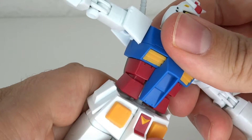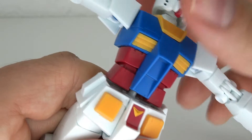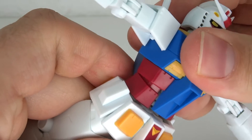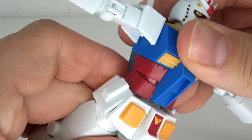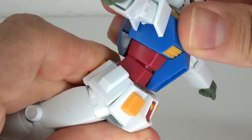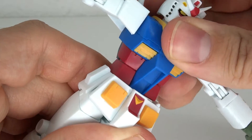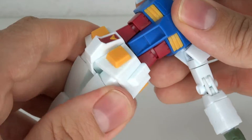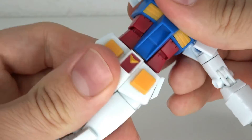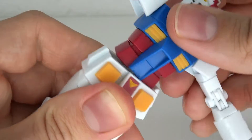Same with the chest area — you have the entire torso that goes back. It's not great, but you can tell how it just kind of splits over there without leaving any big gaps. It goes to the back but doesn't really go that much to the front because of the blue piece in the chest. Still, considering I looked at it and thought there's probably not much going on, there's still a little bit, and I appreciate that. The entire lower torso, the crotch piece, goes pretty much all the way around on a ball joint and has some rotation in it.